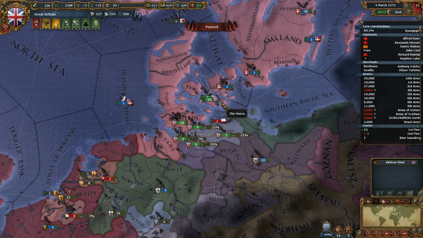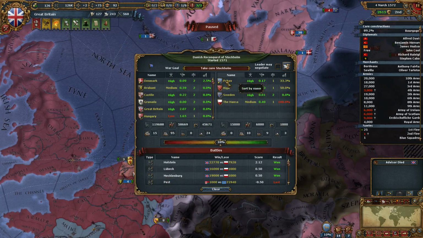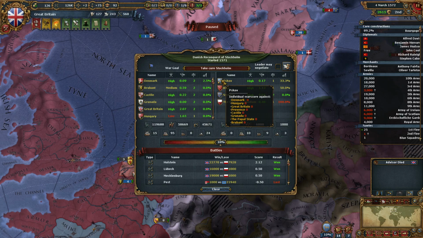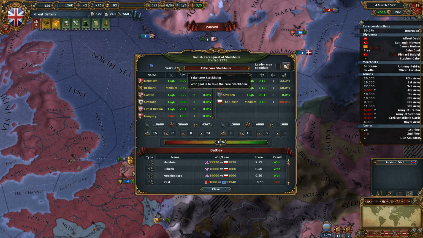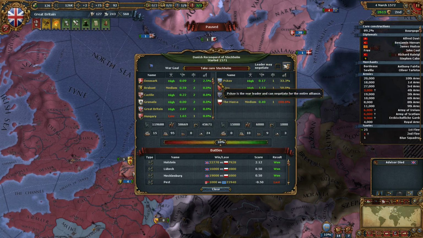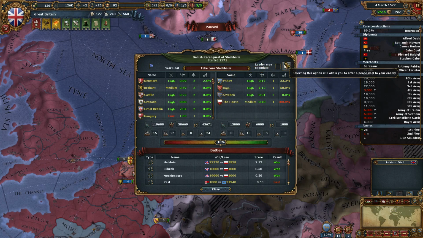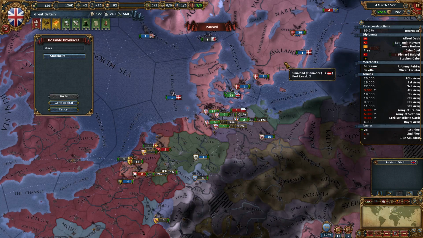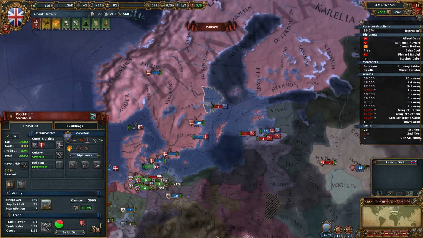Pskif. The Hansa is who I'm sieging, right? And they're not really the war goal. So what am I doing? We're supposed to be fighting against Pskif. It's the Danish reconquest of Stockholm. That little star means that they're the war leader, but it's the reconquest of Stockholm. Where's Stockholm? I should know this. I really should. It's up there. Oh, so we should go up there.